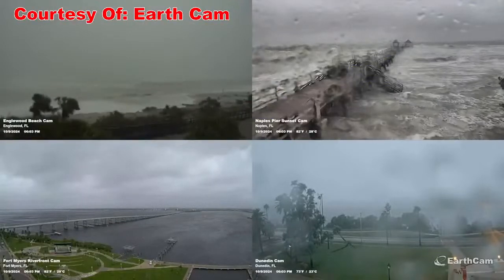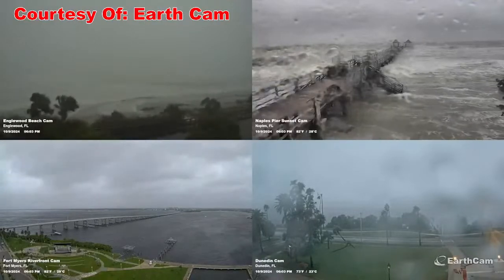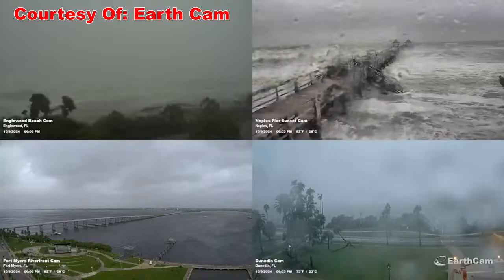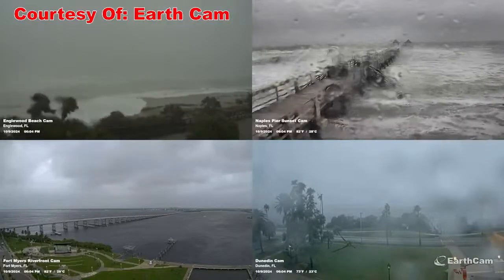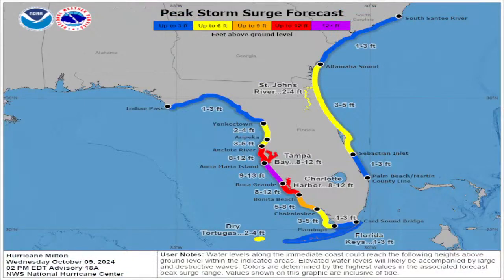What steps should be taken during a hurricane to stay safe if someone can't evacuate? Yeah, if somebody can't evacuate, a lot of it goes back to some of the preparedness stuff I was talking about earlier. Make sure you've got a survival kit. You're going to want your supplies, especially if it's a storm like this, where they may not be able to get to people for an extended time. The disaster response agencies are working hard, but there are only so many people that can do so much. So you're going to want to make sure you've boarded up your home and flood-proofed it the best you can. Make sure all your critical documents and records are secure as best you can. Really lean heavy on that disaster kit.